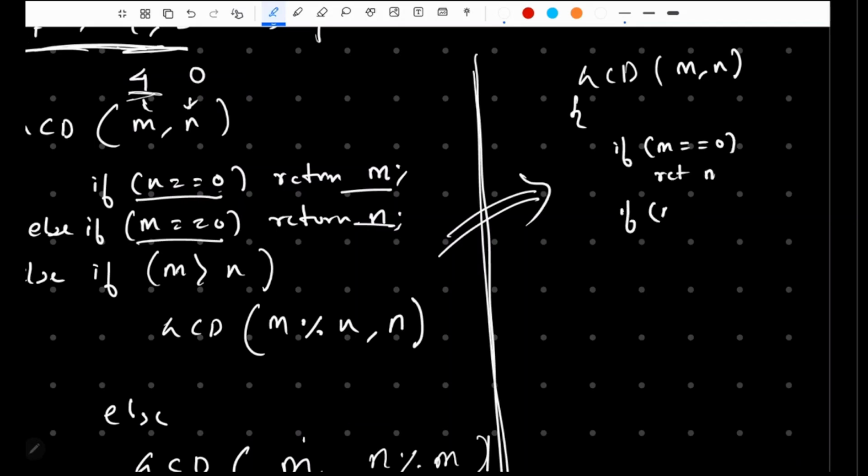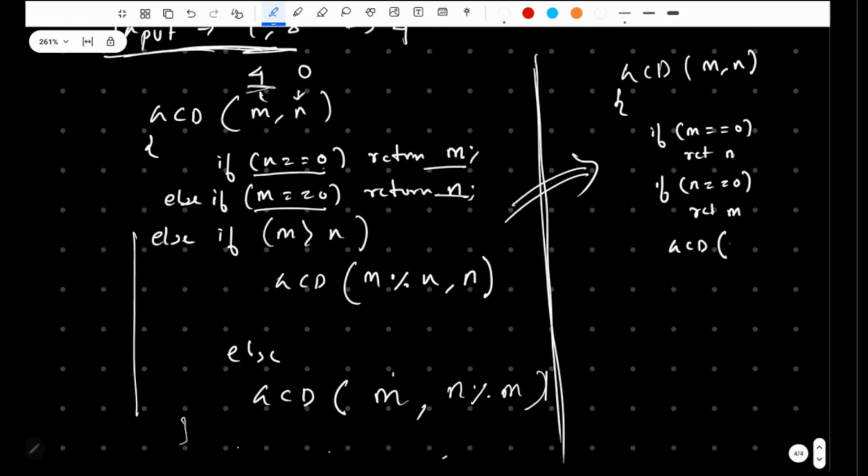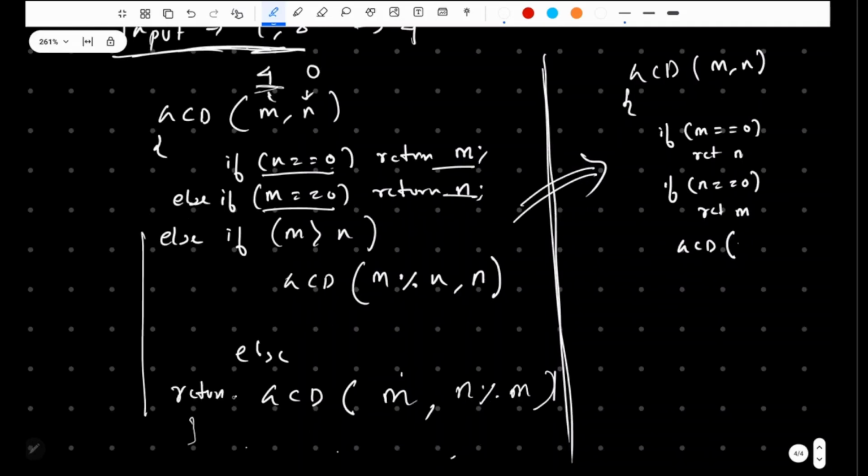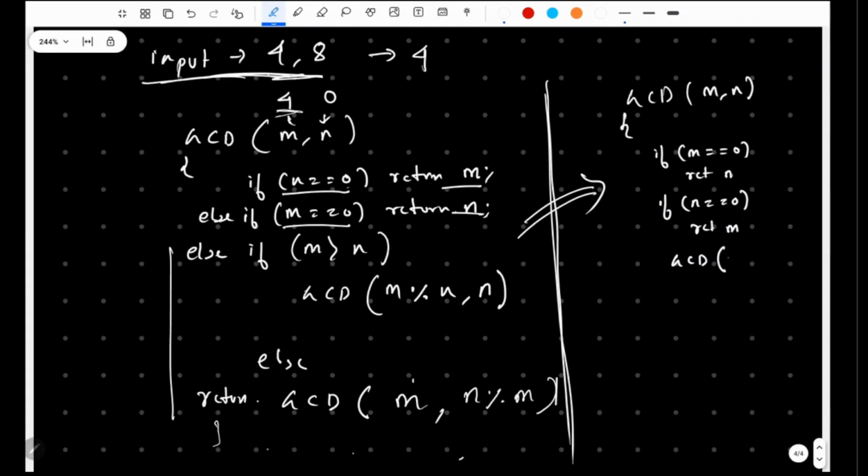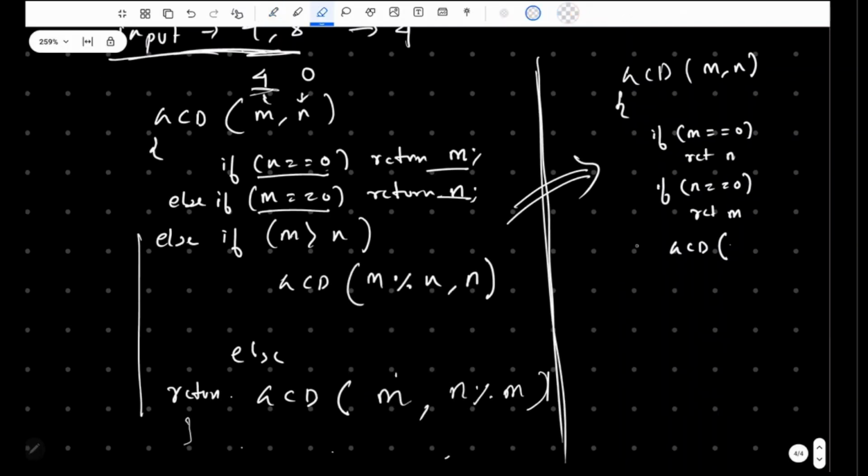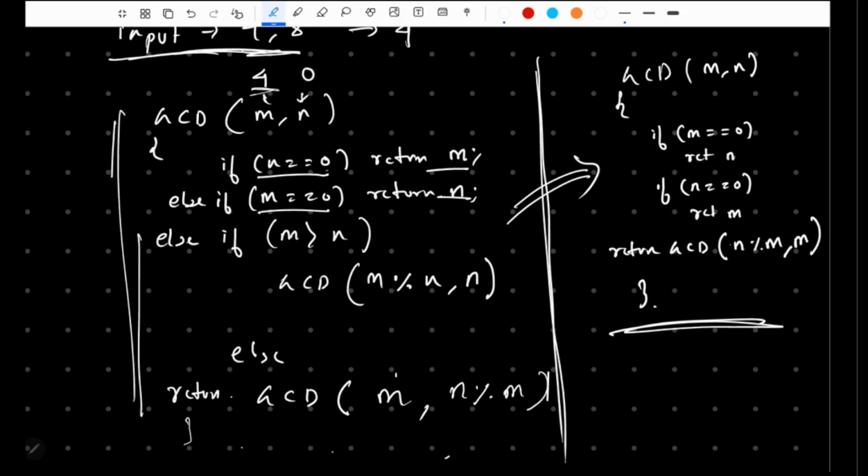If n is equal to 0, I will return m, or else I will call GCD again. I missed a return statement here, so I have to return GCD of n mod m comma m. This is another approach you can use, but for better understanding you can use the earlier one.